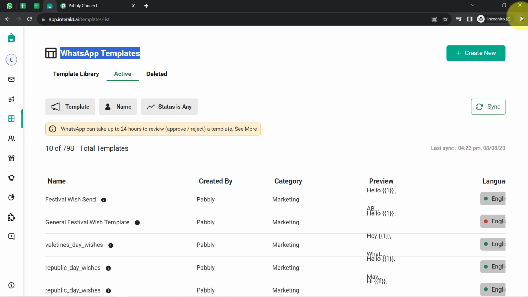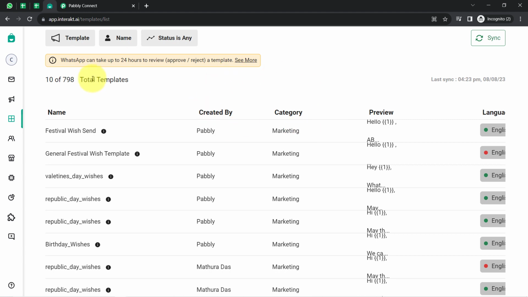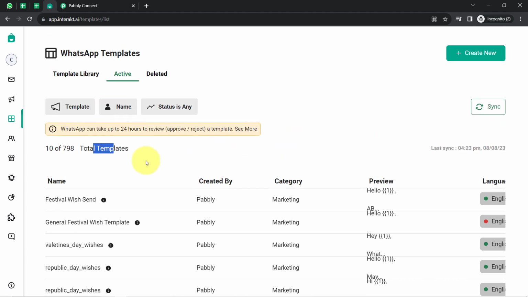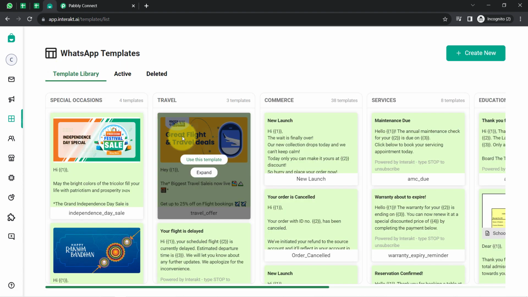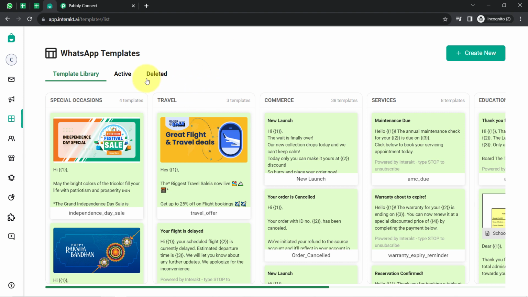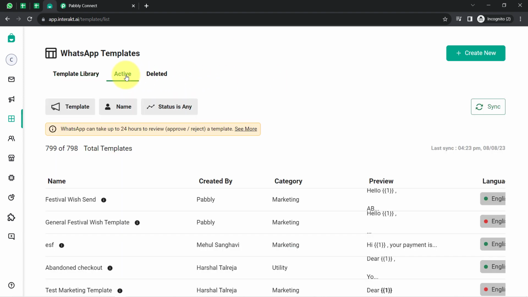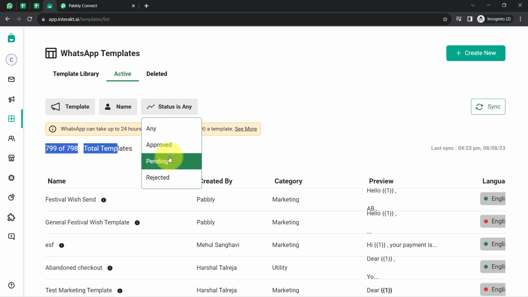If I show you the dashboard, here you can notice that in total I have created a lot of templates. This is the template library, where you will find a lot of predefined, pre-created, ready-made templates. And in this active section you can notice that I have created around 799 templates, but among all these templates, a lot are pending and rejected, and a few of them are approved.